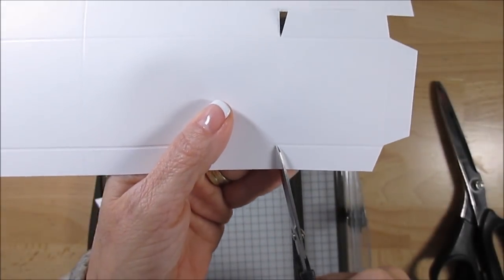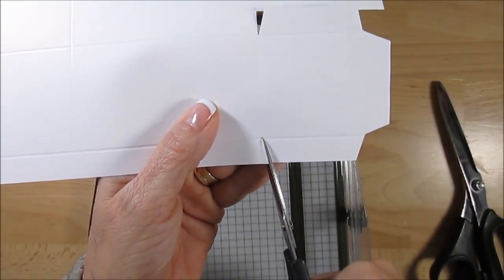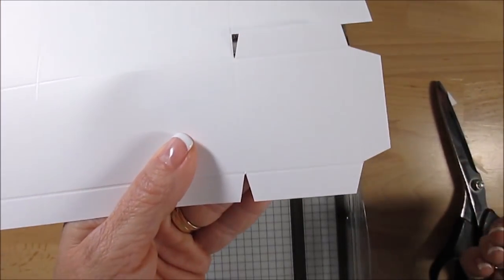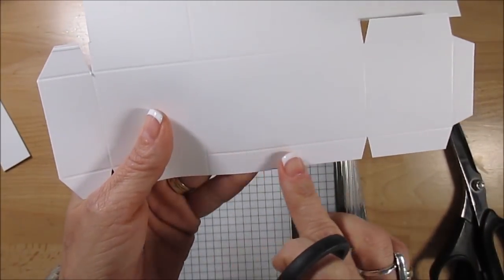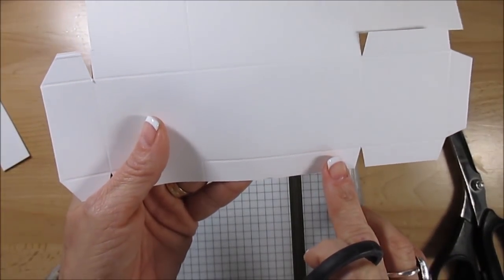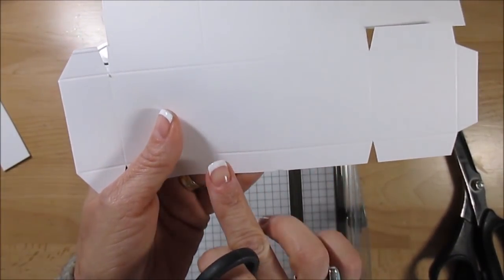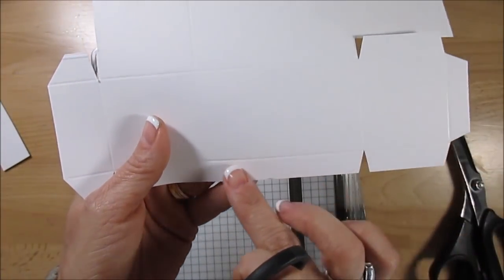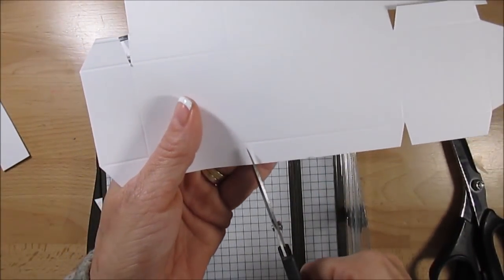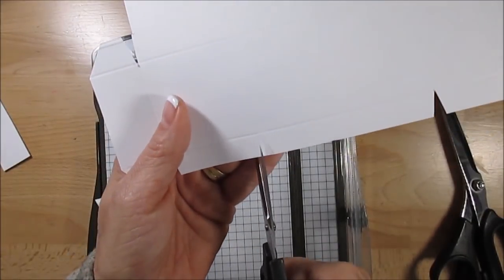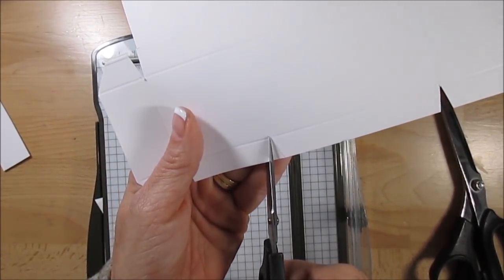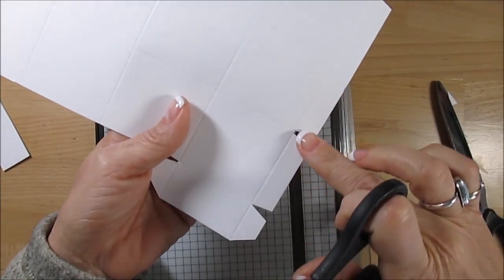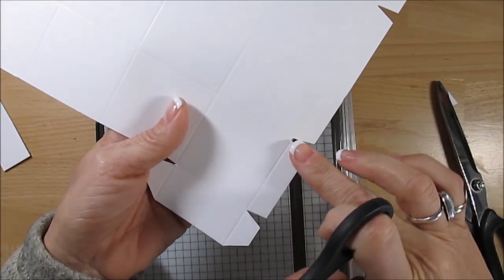The reason for those little Vs is it's going to make it simple when we come to assemble. Here we're going to cut a V. That square needs to go completely, and diagonal again. Diagonal over here and diagonal over here. Now we're going to remove this. I mean remove, do a V on each side.